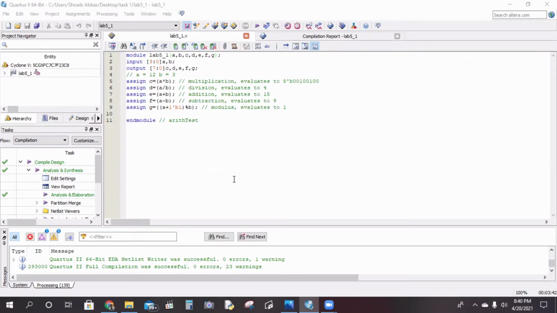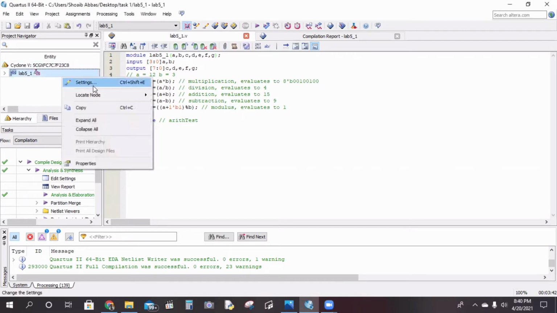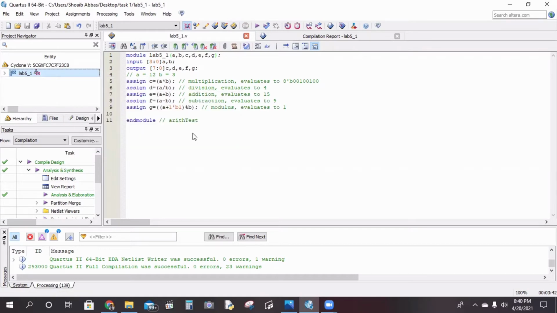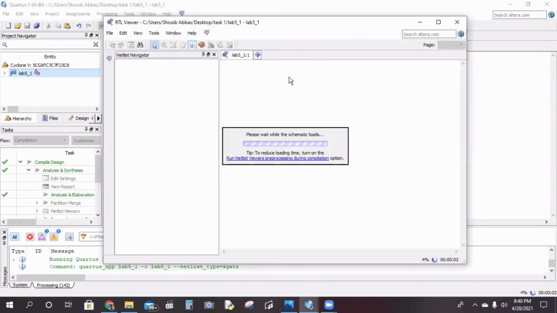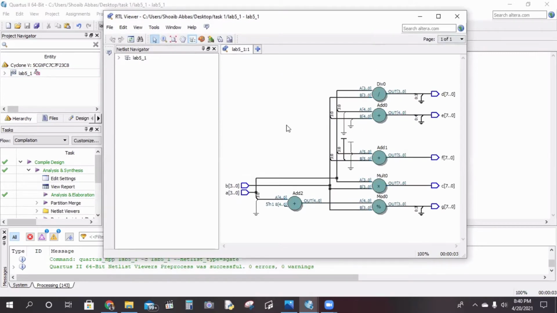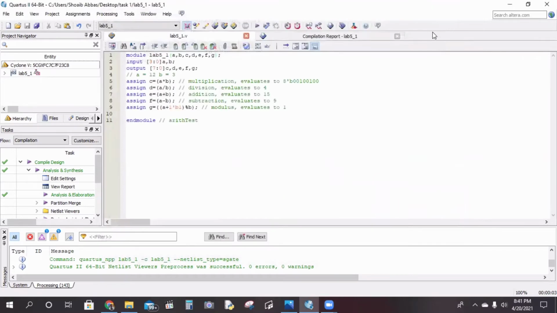First of all, we will see our diagram, located in the RTL viewer. It will generally show our circuit. As it can be seen over here, this is our circuit where two physical inputs are there, and here almost 1, 2, 3, 4, and 5 arithmetic operations are performed, and we will get the output from all these arithmetic operation circuits. Now we will move toward our second thing, that is our waveform.